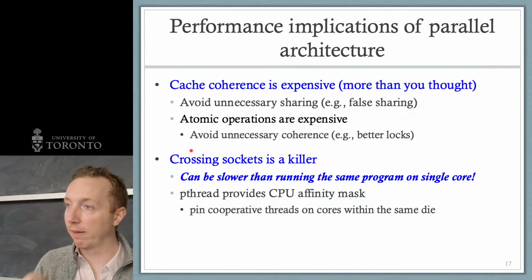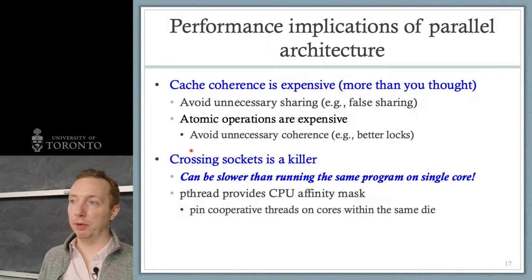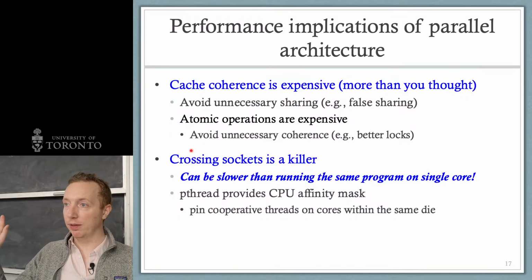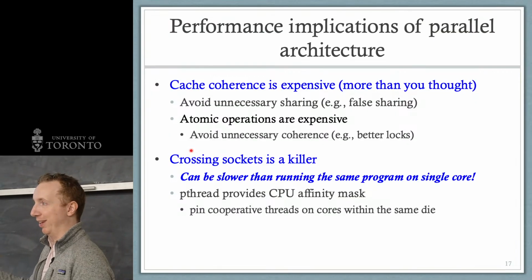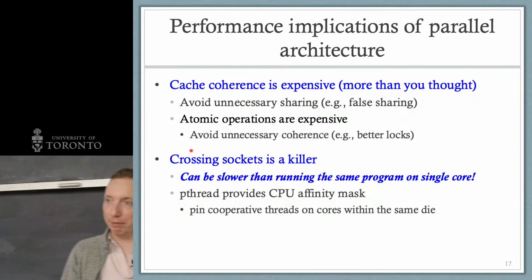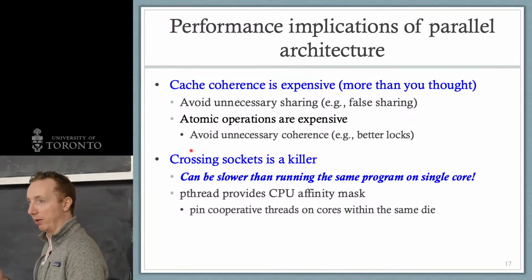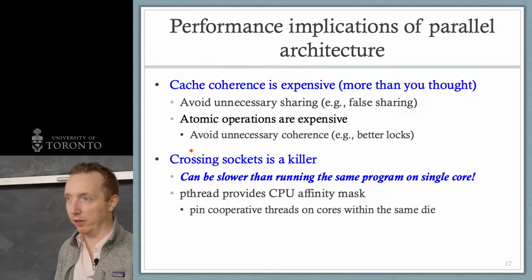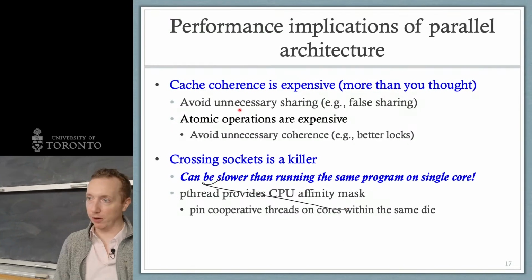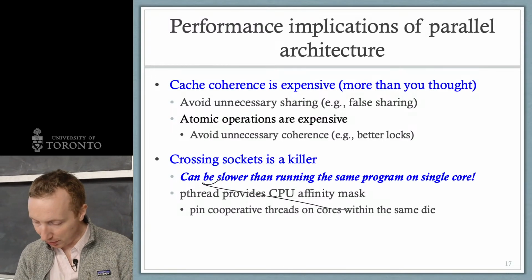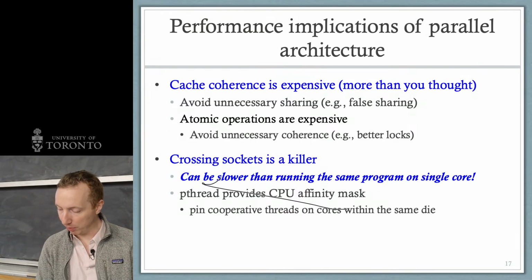Are there tools that'll help us detect false sharing easily? Perf would help you because you'd have so many more cache misses. Right, okay. So yeah, perf definitely helps you there. It won't explicitly say, hey, you're doing false sharing or anything like that, but you'll see your cache misses just skyrocket, and you can narrow it down to figure out where that's happening, and then you can probably get a good idea of how to fix it. So like with most things, knowing is half the battle. All right, so if you cross sockets or things like that, it can be slower than running the same program on a single core.